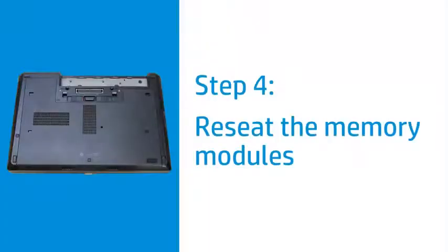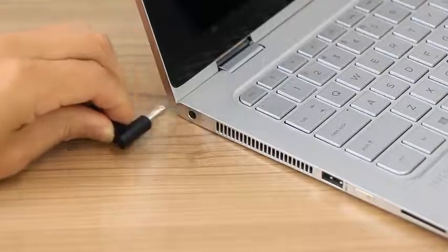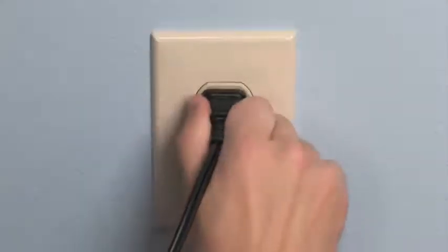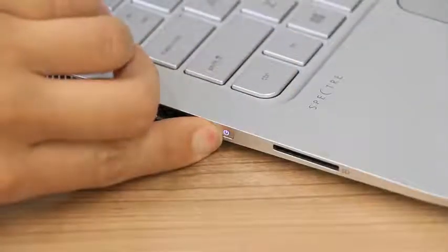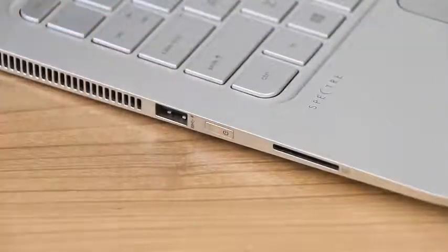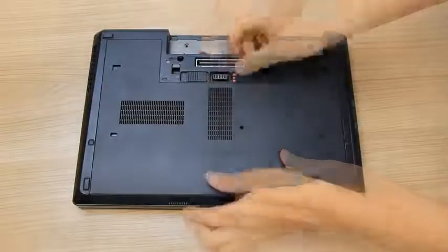If your laptop has a panel to access the memory, reseat the memory modules to make sure the connection is secure. Disconnect the power adapter from the laptop and power source. Press and hold the power button until the laptop turns off. Remove the access panel and set it aside.